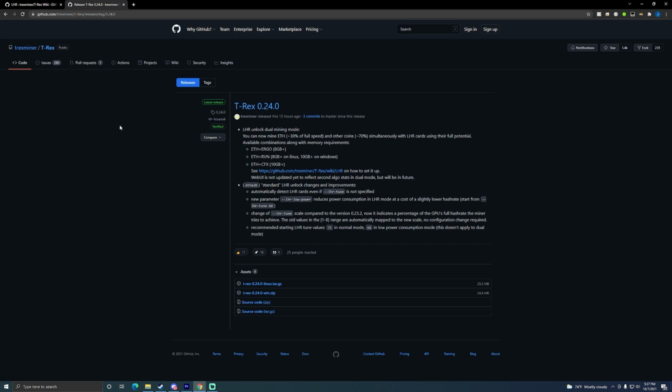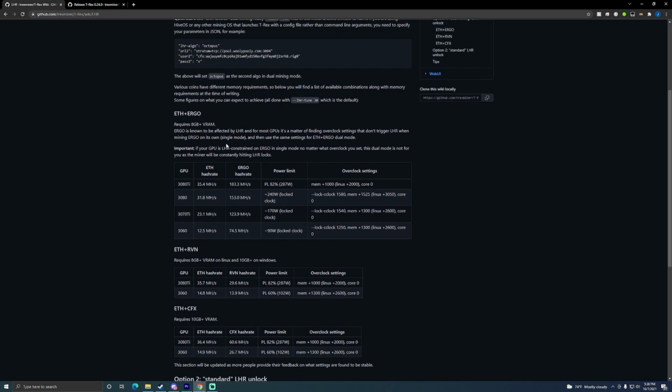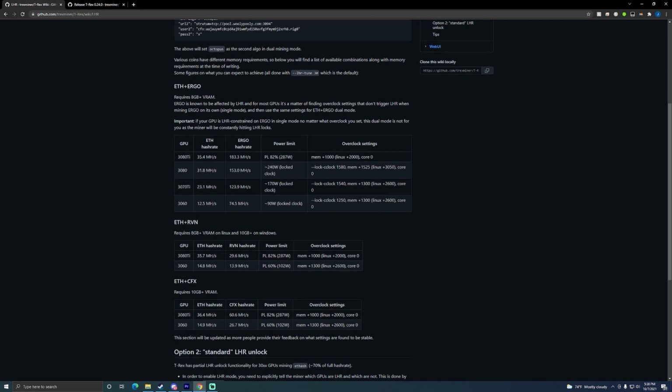Some people are probably going to be doing this, and when I get my LHR cards up and running, I probably will be using this and mining the little bit of Ethereum that I can, and then the rest I'll be mining probably Ergo, since I have a lot of 3070 Ti, so I will have to set up an Ergo wallet. I did set up an Ergo flight sheet in Hive OS, but it's using NiceHash because I don't have a wallet right now, but I'll just have to set one up so that I can use this algorithm here and dual mine with it to get the most out of it. Or I may just mine straight Raven coin. I'm not sure yet, but odds are I'm going to go with this.